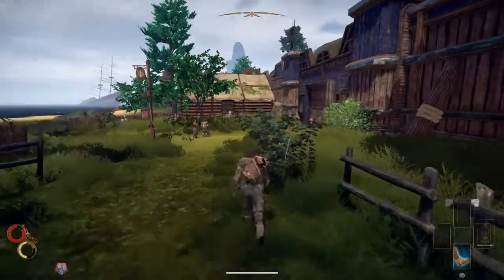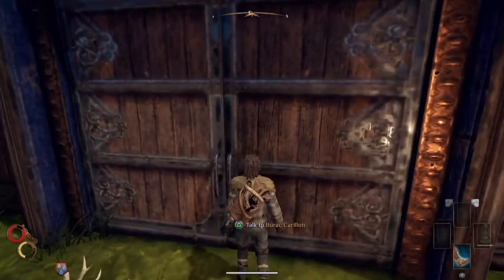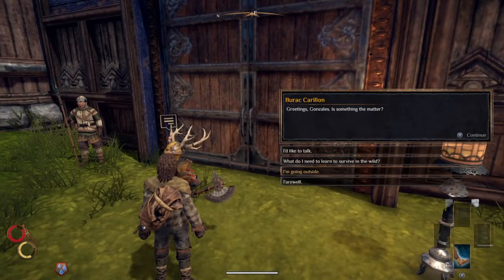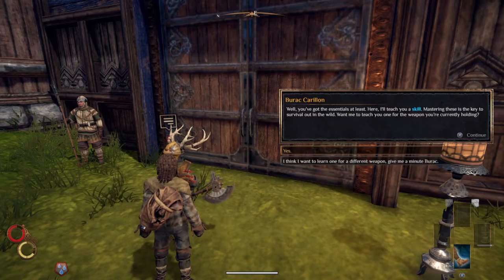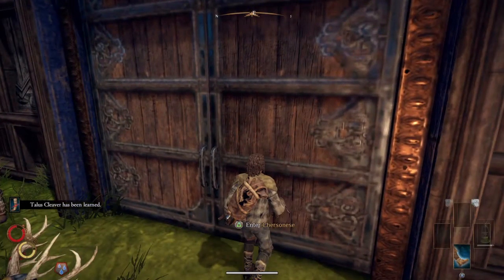If you quick slot an item, you can activate and deactivate it. Need something? I'm going outside. Well, you got the essentials at least. There you go. All right.